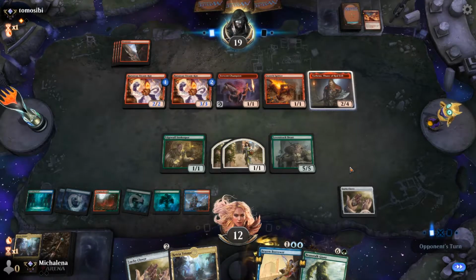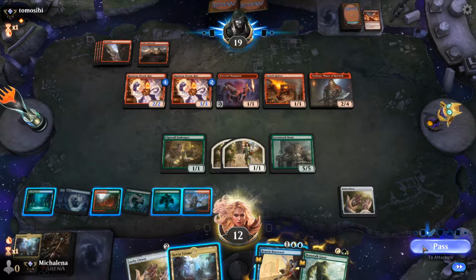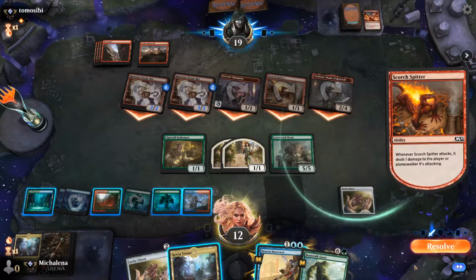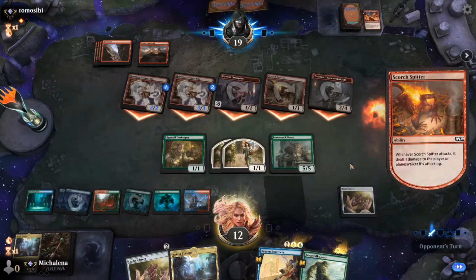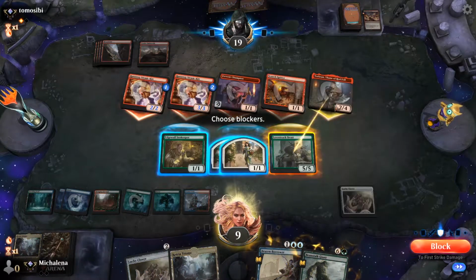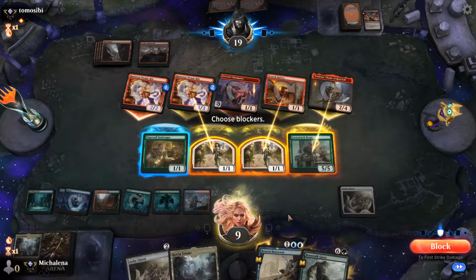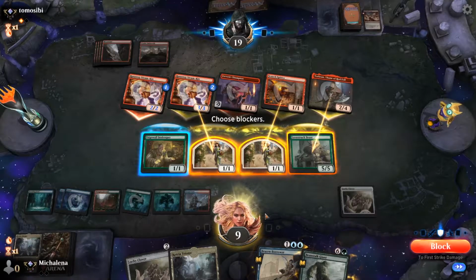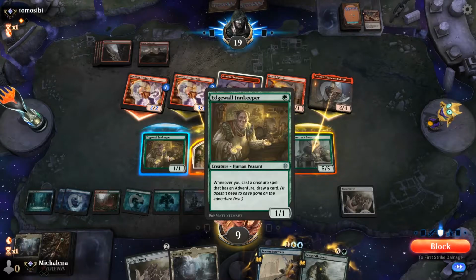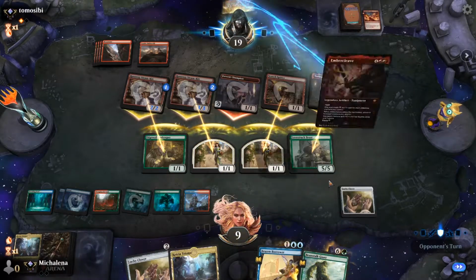Yeah, this Torbrand is gonna bring the heat. Oh man, and they have a castle. Ugh. Brutal. So let's just try and soak up what we can. So this Innkeeper is kind of an interesting... I think we have to soak up this damage. But we're going to flash in this Brazen Borrower.